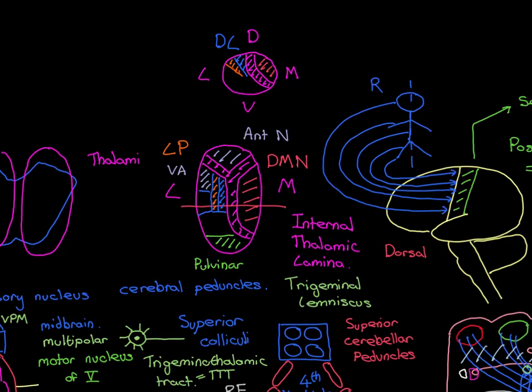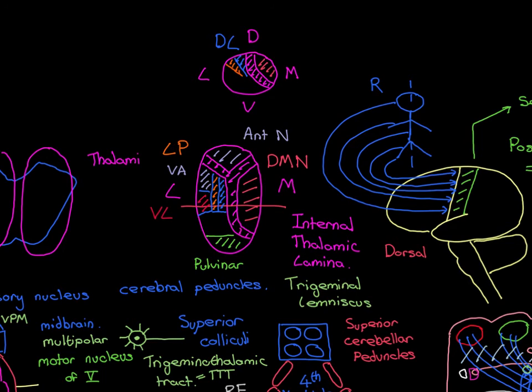Let's get another colour, we'll have red now. This one behind, in evil red, that's called the ventrolateral thalamic nucleus. Again, that goes through our cross-section. It will take up all this space here. It's ventral and it's lateral, so it's called the ventrolateral thalamic nucleus. And then finally, at the back, this is called the ventroposterothalamic nucleus.